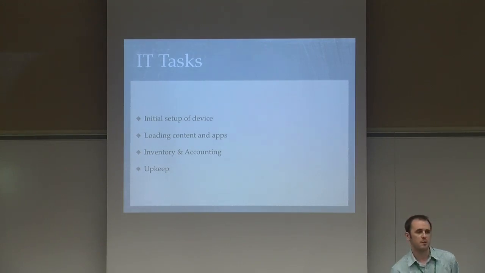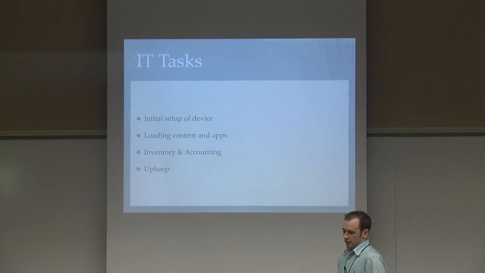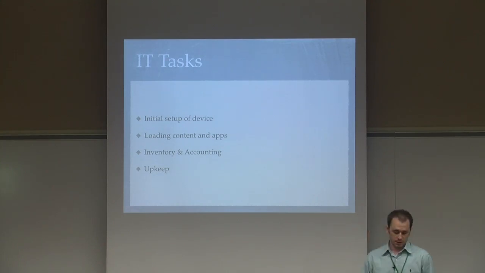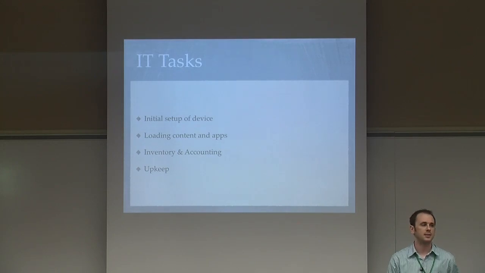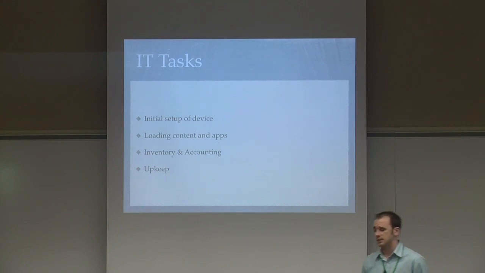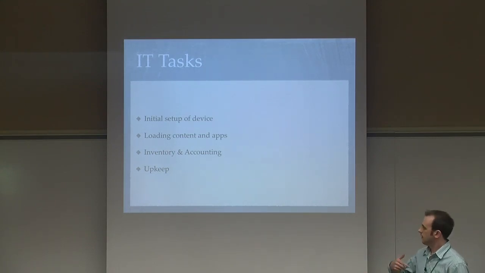Again, depending upon your ownership model, and I'll talk about that in a little bit, you may or may not spend any time on that step. Inventory and accounting, and that's mostly for here's the serial number, here's the owner. If it gets lost, we know who had which device and where we can find it, and the correct serial number to give AppleCare when something bad happens. You want to have that. And then, again, upkeep. These are all those tasks that you would have with a traditional computer lab. All right, I need to deploy the machines, make sure all the apps are on there, make sure they're in inventory, and okay, software updates.